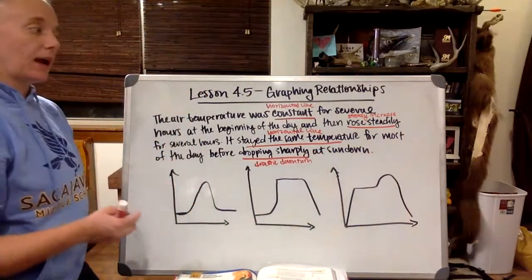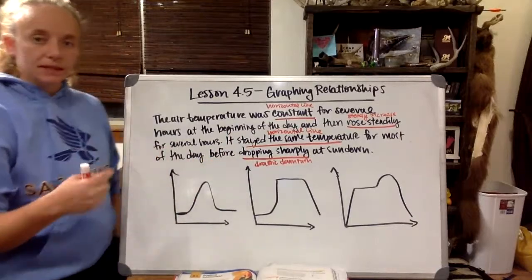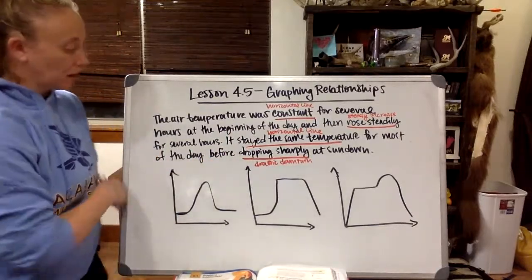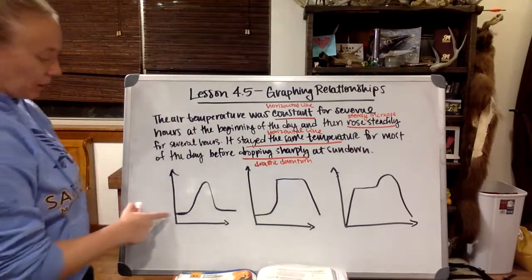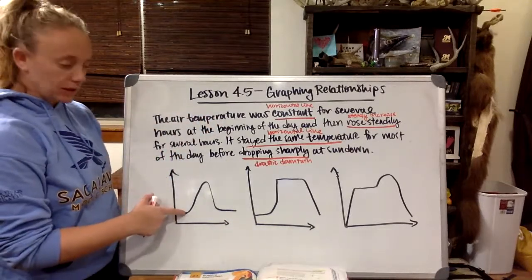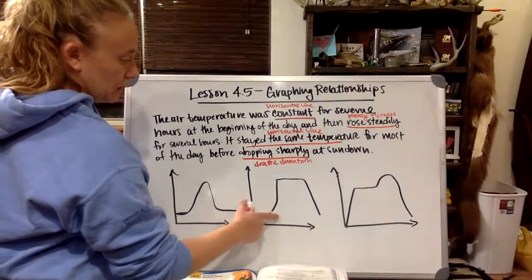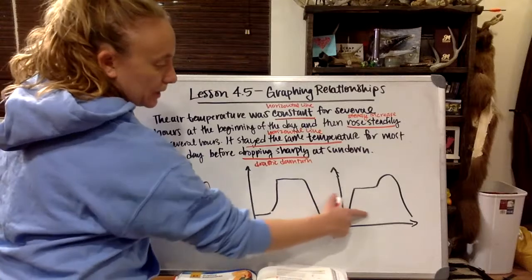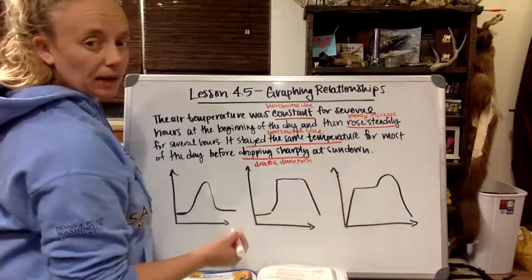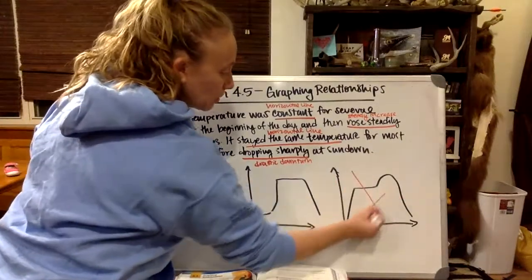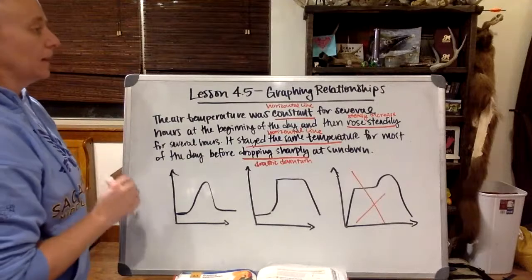So let's now look at these decoded terms and say, okay, which of these graphs helps us see that? So we have constant for several hours. That's kind of constant for several hours. So that one's good. This is kind of constant for several hours. But this one, I don't see any constant. I see a rising steadily and actually probably pretty steeply. So I'm going to eliminate this graph entirely right off the get-go. It's not constant for several hours.